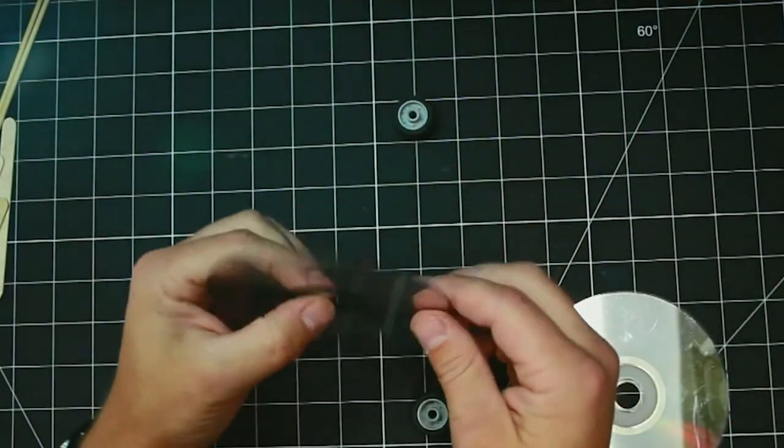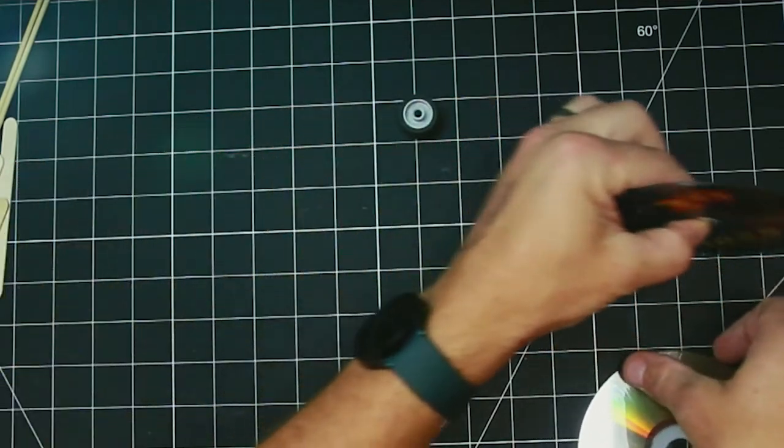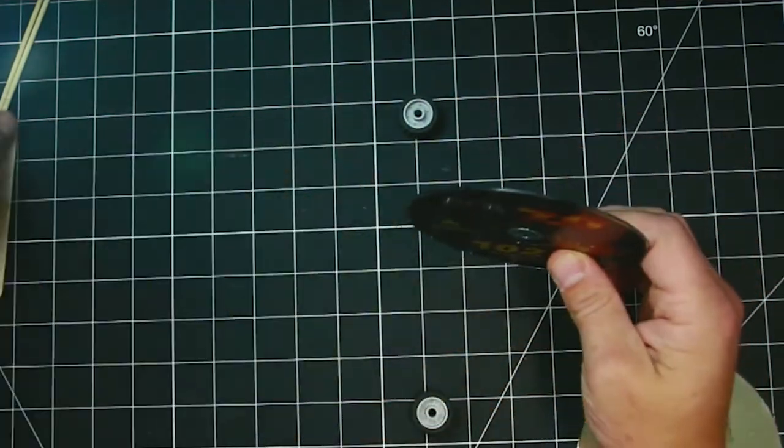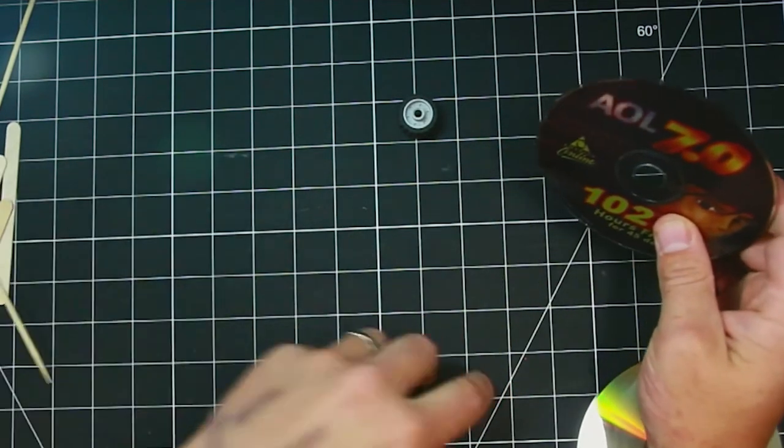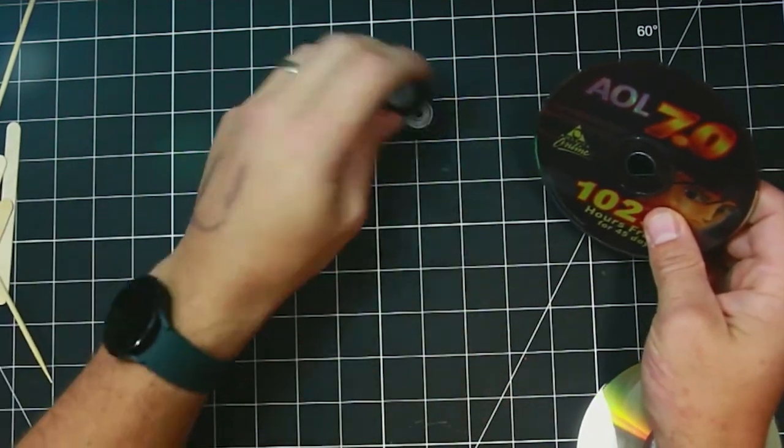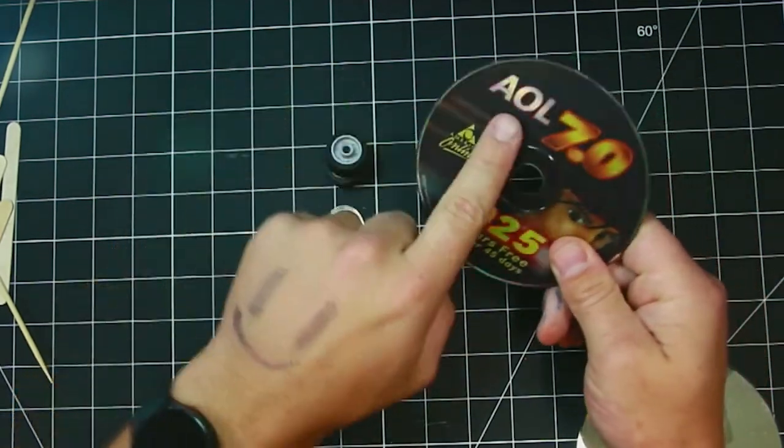This CD on the other hand, if I start with it right here, makes it all the way over to there using just one turn of the axle. So small wheels will make it fast. Large wheels will make it go far and you kind of have to pick which one you want.